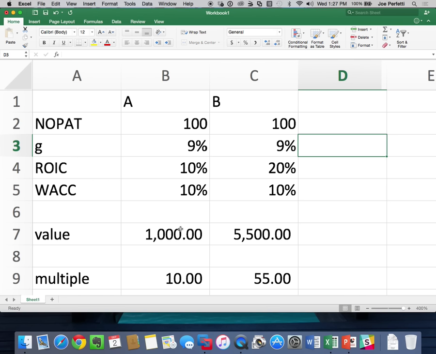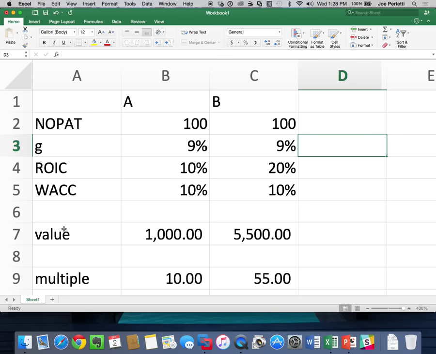Flip it around. What's a multiple? A multiple is an expression of three things: growth, return, cost of capital. That's a multiple. When you put the three together, that's why they're called the key value drivers. So when you see a company with a high multiple, a PE of 50 or 100, what it means is there's a lot of expectation for growth and return in the future that they haven't yet met. What's a PE of 10? It's a company that's not expected to grow that much, even if they have a decent rate of return, right? So we can start to interpolate some of this when we look at businesses.